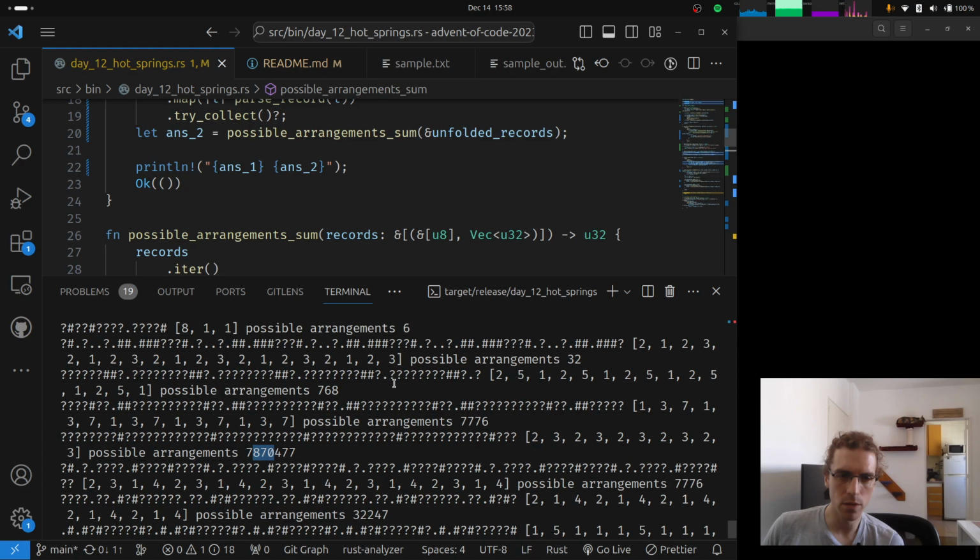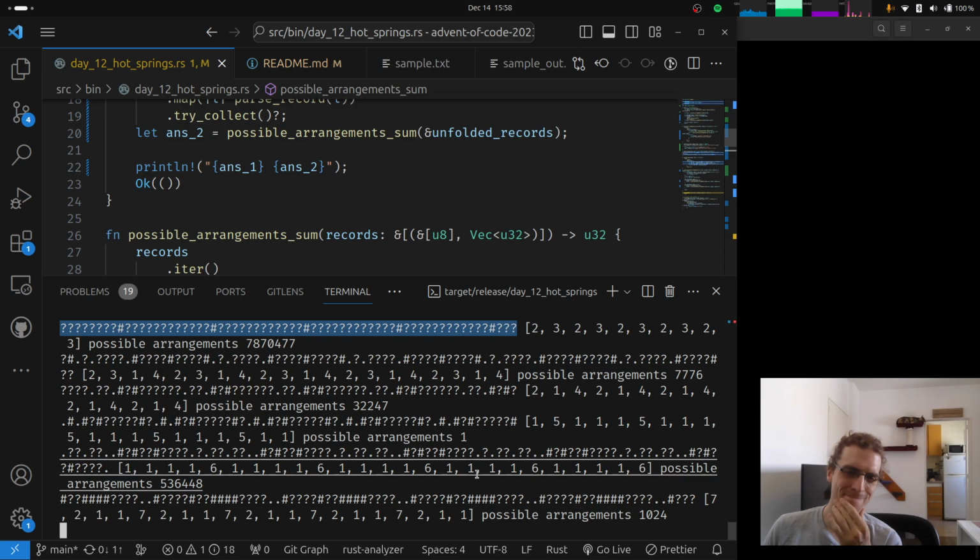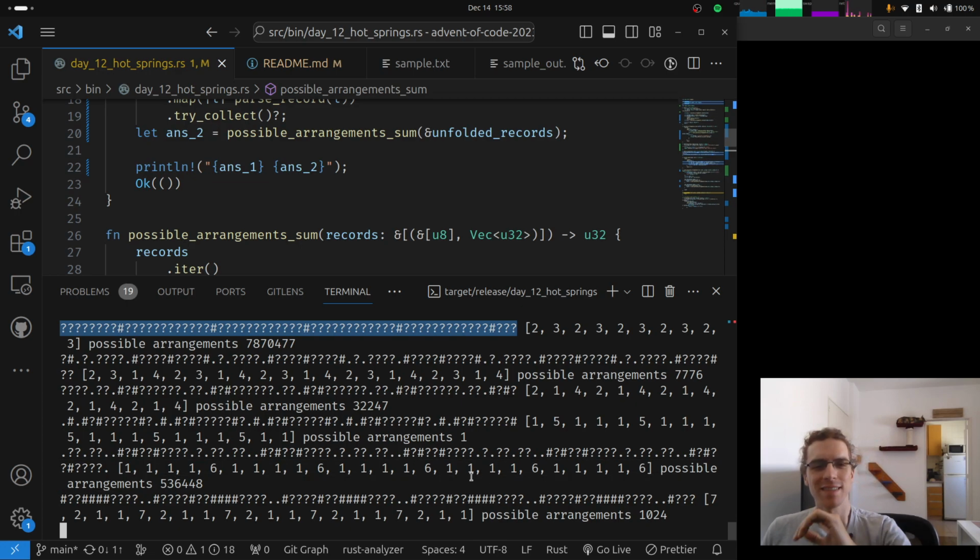Because look at the amount of question marks that are here. But the brute forcing with the regex is doing its work. It's doing a lot of work.